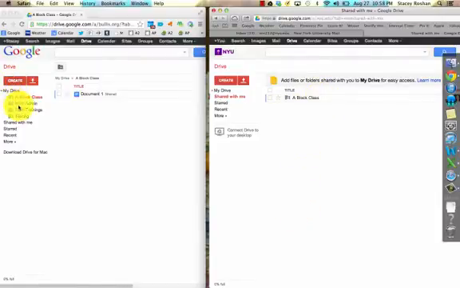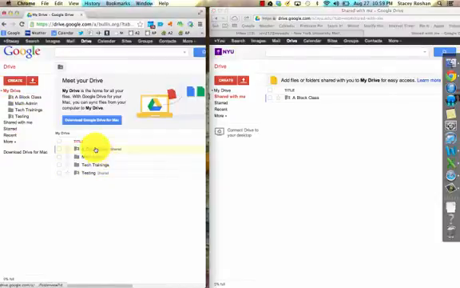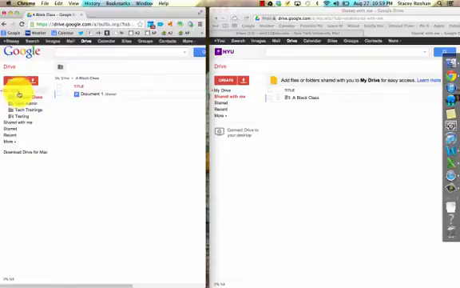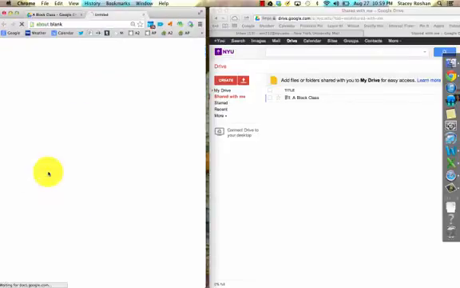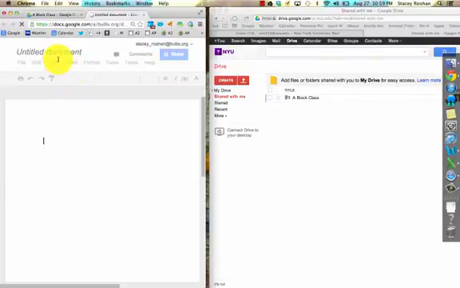And just a little note here, you'll see in Google Drive this little outline, it looks like a man to me, if you're sharing the folder. So this is a folder I was sharing, this is a folder I'm not sharing. So one more time, if I want to actually create the document in the folder, I'm going to first click on the folder, I'm going to create a document, and it will automatically share.